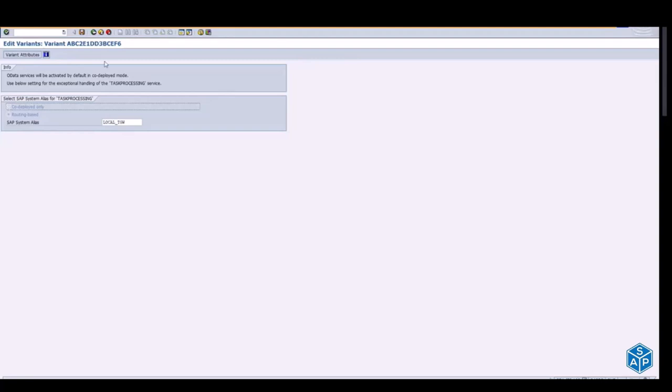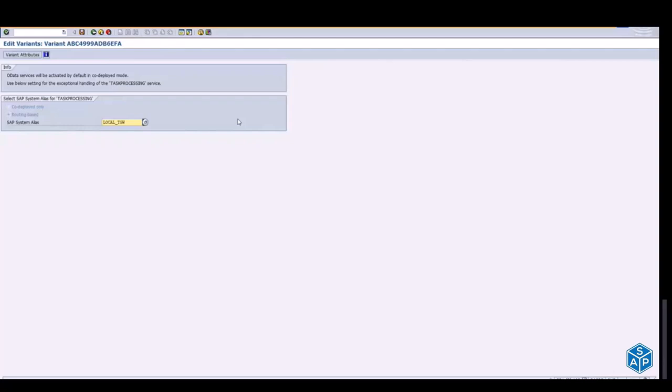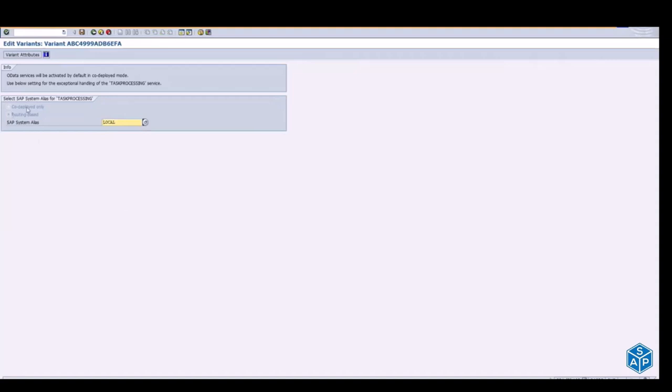It will by default be co-deployed, Naresh, only for task processing and last for system alias. It's coming here because it has to go to co-deploy. One second. Okay. System alias for task processing only.